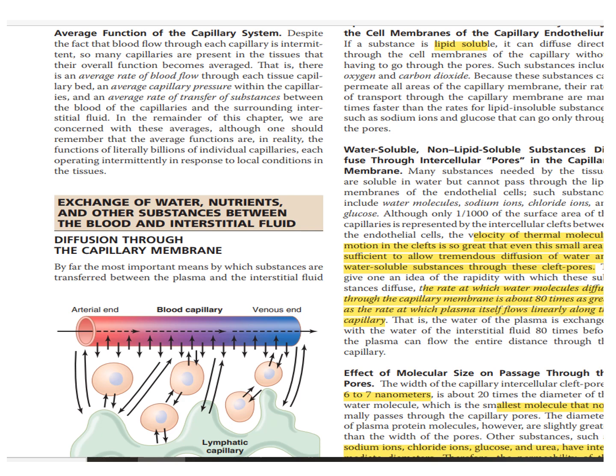So now we are moving forward. You can see here, this is a figure of a capillary, and what are these arrows? This is showing the exchange capacity of the capillary for water and nutrients. This depends on thermal motion, the Brownian movement of water molecules. Water is such a small molecule that when plasma passes one time, the water goes in and out 80 times because of its thermal motion.